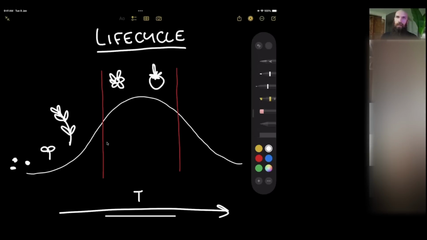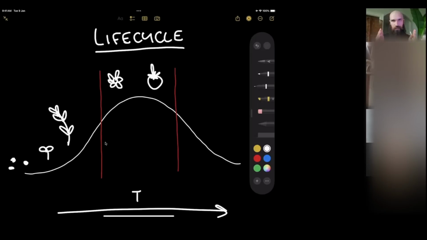and fruit. So they move from this vegetative growth stage into a reproductive stage, where the growth slows and they focus on creating seeds for the next generation. The third stage is called senescence. That's where the plant starts to die, starts to look a little bit sad. Maybe it's still got some fruit hanging on, but ultimately it's not looking so healthy anymore. It's certainly not growing. And by the end, you're left with more seeds. That starts the cycle over again.